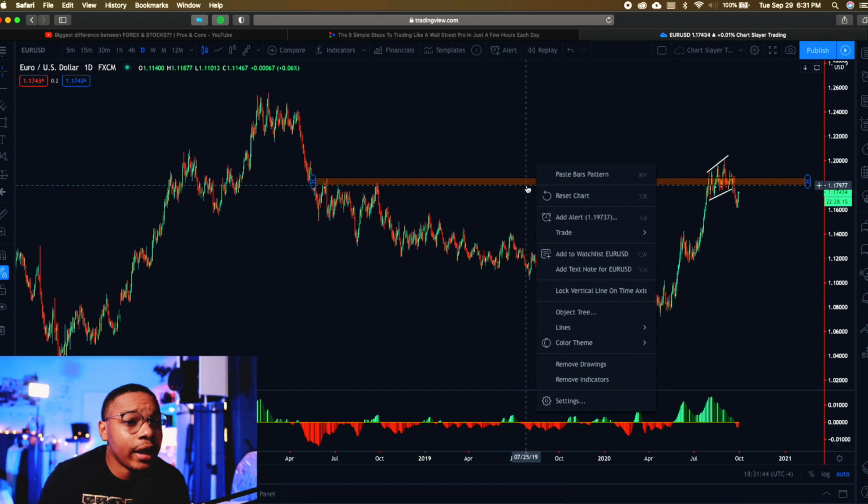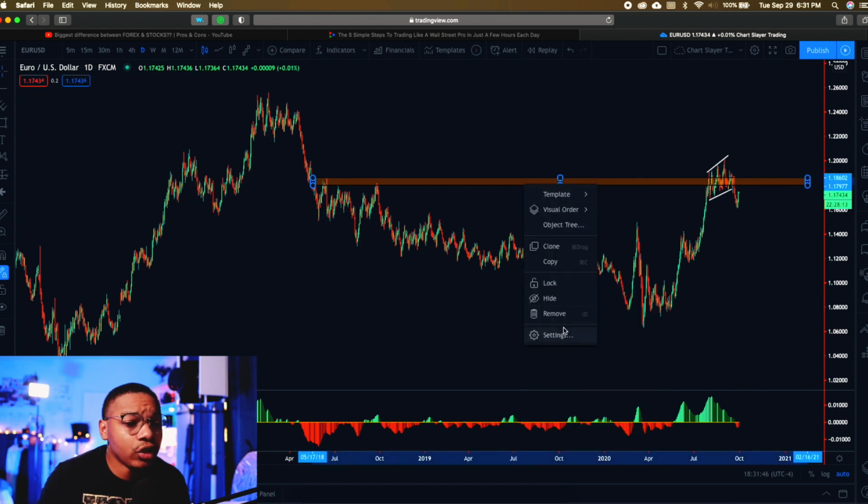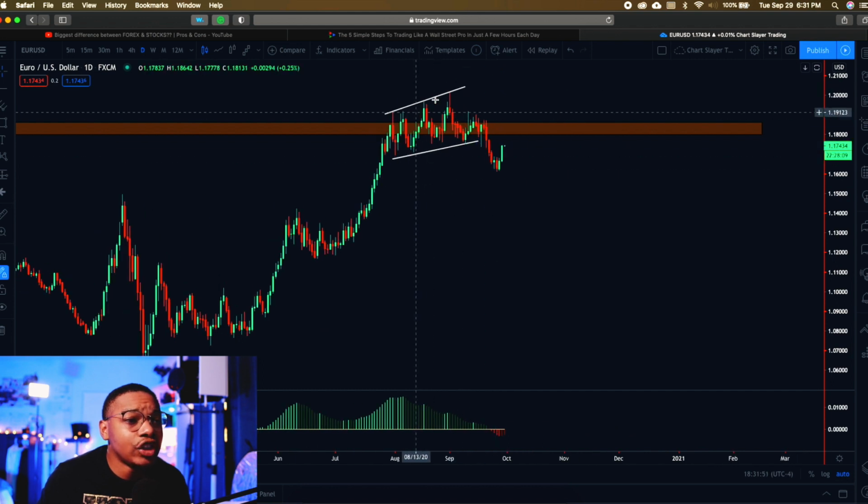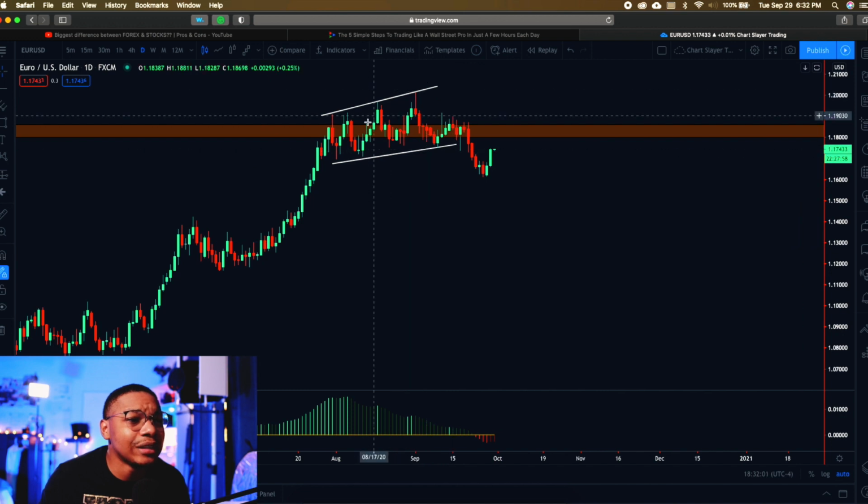So let's make sure we focus back on here, right? You see where you have this ascending channel at this zone? So pretty much you could have sold any time at the top of this ascending channel, because you don't want to just sell just because it touches the zone, right? It touched the zone here. That doesn't mean you automatically sell. As you can see, it still continued to go up.